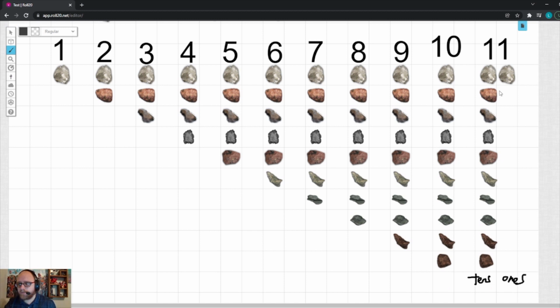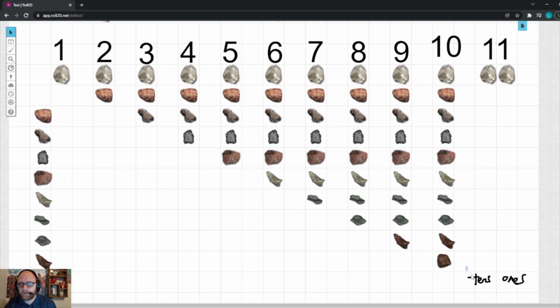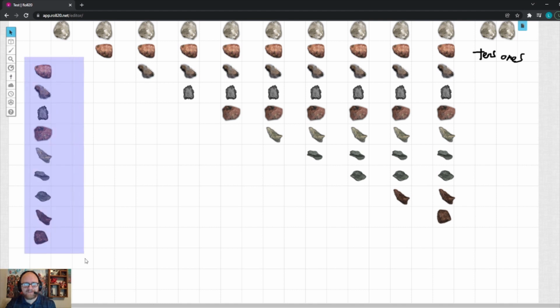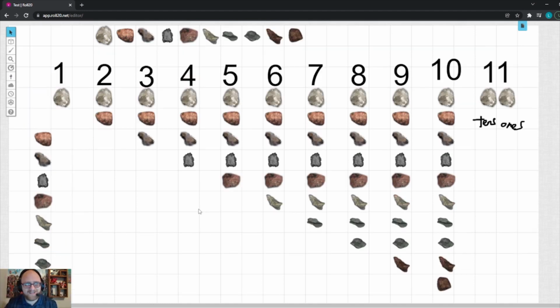That ones column can count up. And here's something cool that I can do now. Since I know this column is 10 rocks, I can actually go ahead and take all these rocks away and just call this 1 ten and 1 one, or 1 unit. And now I don't need to use all these different rocks, right? I don't have to use all of these rocks anymore. I can use rocks like this. This rock here can represent 10 units all by itself.